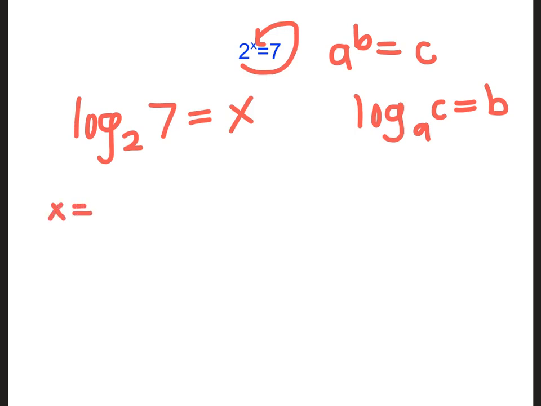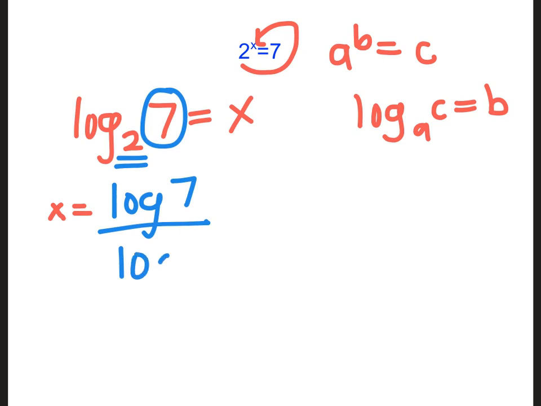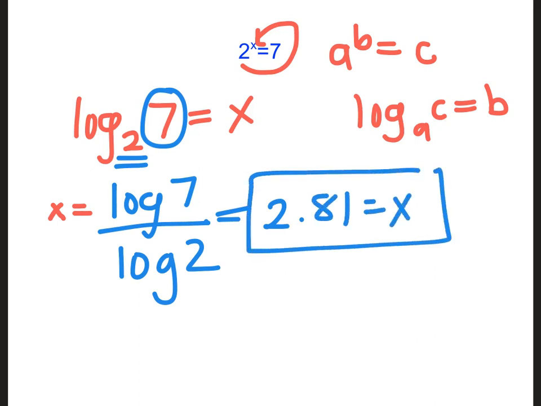So I know x equals, and then let's change colors here. We're going to do that big number first. So we're going to do log of 7 divided by that little one, log of 2. And again, I want this to be a big number. At that point, you can type it into your calculator, log of 7 divided by log of 2, which ironically, I think we did this problem basically already. When I do that, I get 2.81, and that's my value for x. So rearrange it from your exponent form to your log form, and then use your change of base.